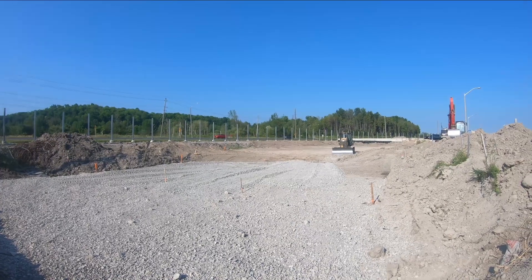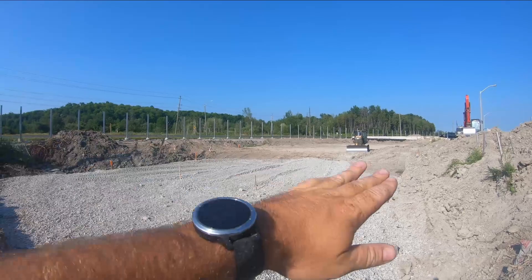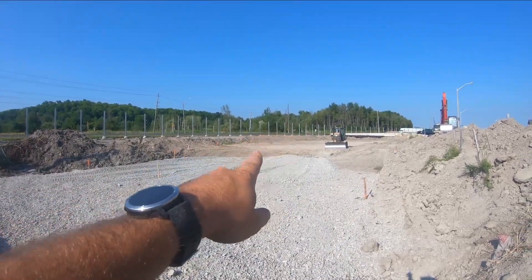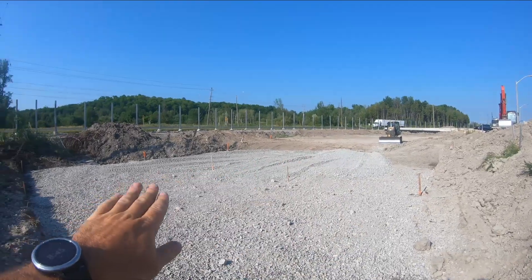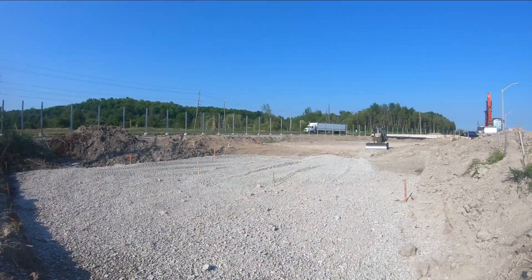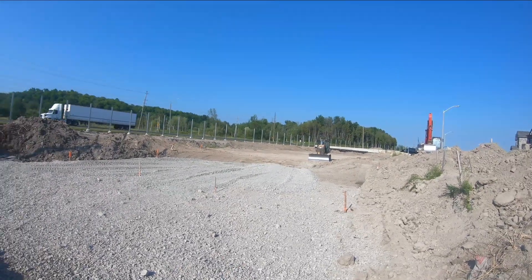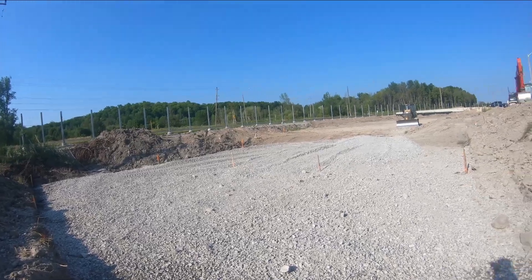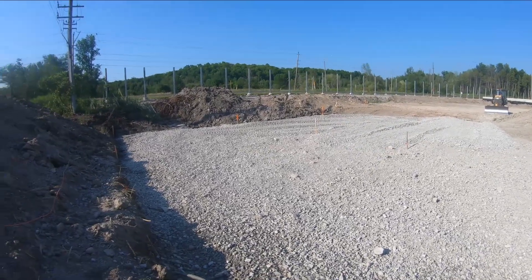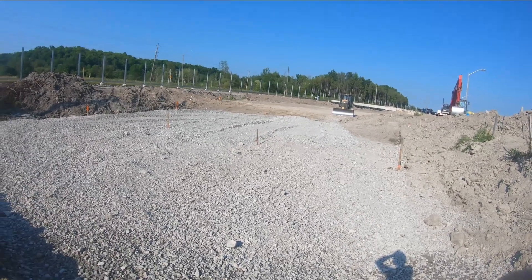So what I'm doing now is I laid out all these stakes, took my laser, got a height just so that when the trucks back in — got dump trucks backing in and dumping off the edge — I'm just going to push it in without turning, very casually and lightly push it in with the dozer, get it close to grade. And then we're going to pack it with a 48-inch roller. The engineer will be here to test it out. I'm going to start working on that, waiting for some more trucks to come in, and then we'll keep plugging away.